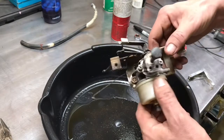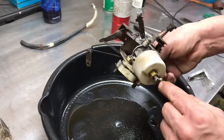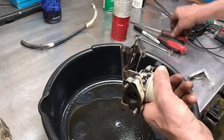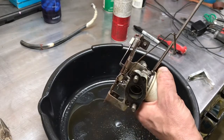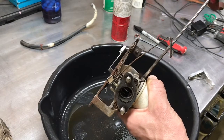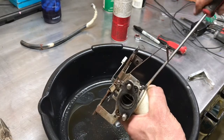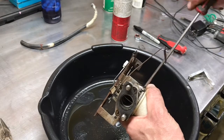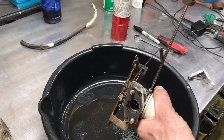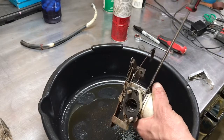The most important thing to remember here is that when you pull this apart, remember where these are set at. So either just leave them alone and adjust them later, or in this case, this low speed jet, what we'll do is we'll turn it all the way in, so we are at 1 and a half. So 1.5 turns seated. Don't torque on it tight and damage the sharp point of the needle, because when I pull this out, you'll see what that looks like. It's sharp, and if you push it and push it in, you'll blunt it, and then it won't do an effective job at metering the fuel.